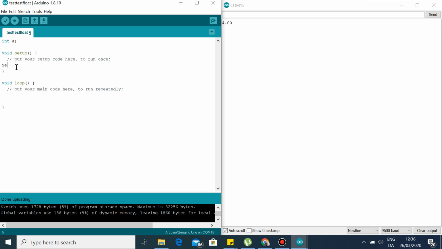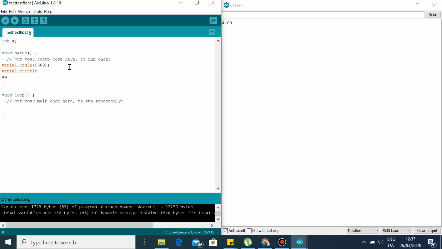So then we're going to do serial.begin, since we're going to work with our serial monitor. And if you see, I've opened the serial monitor here because everything we're going to do is basically going to be on the serial monitor, and my Arduino is connected. So then I've said that a is equal to what? Now we're going to do addition, okay? Just to make sure that if there is a problem with the serial monitor, I can tell, I'm going to write serial.println hello world.